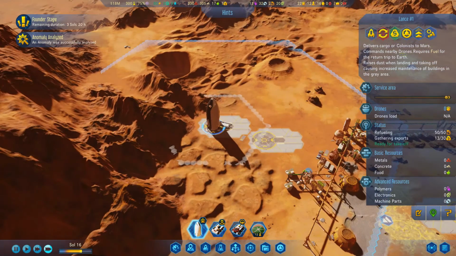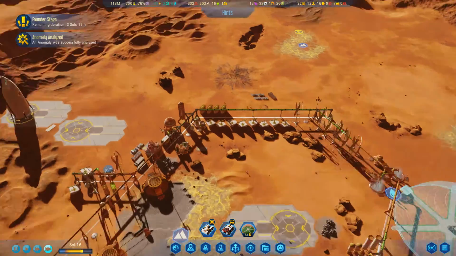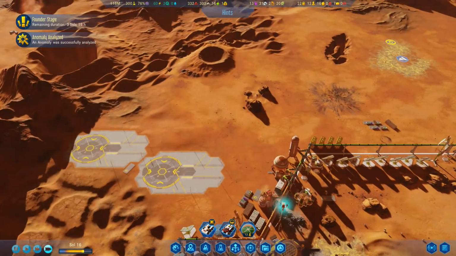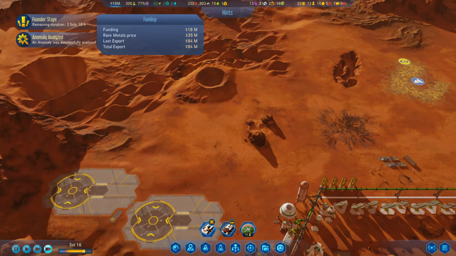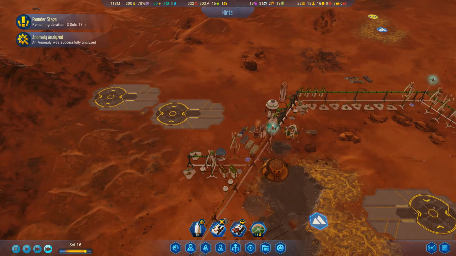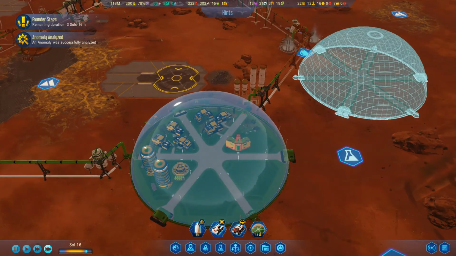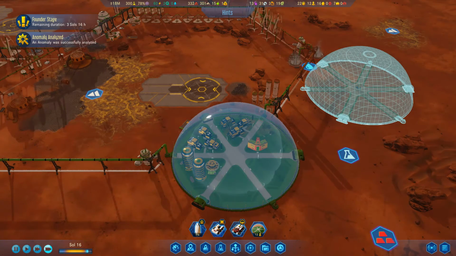Alright, ready for launch. Good. That's what I like to hear. Bye bye. As you can see, I haven't got much money at the moment. Hopefully this will help a bit. Now we're 3 souls away from having our colony become stable enough for us to be able to get more things in.